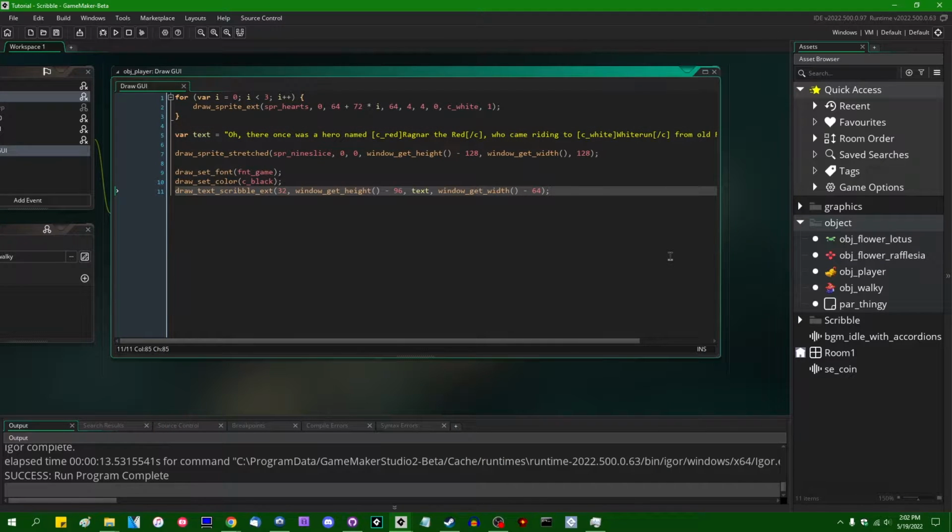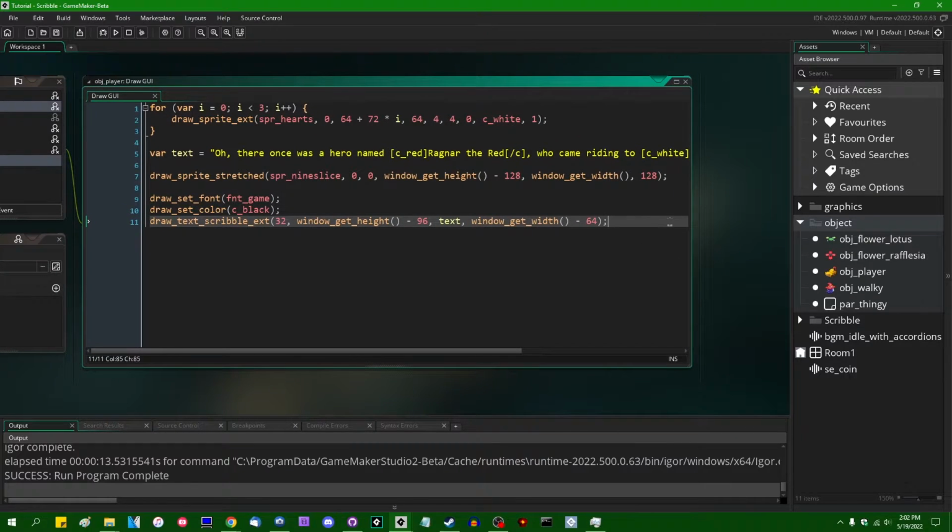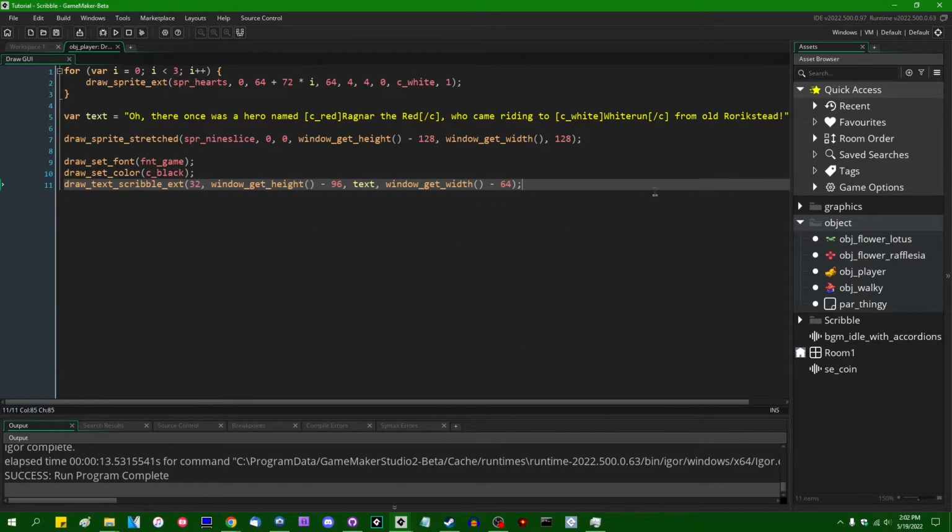So, last we left off, I introduced the Scribble text rendering library, courtesy of one Mr. Juju Adams, and went over some of the basic things you can do with it, with replacing draw text for some fancy effects and slightly better performance and that sort of thing. And today we're going to be taking a somewhat deeper dive into the whole matter, and we're going to be talking about Scribble objects and different things you can do with that.